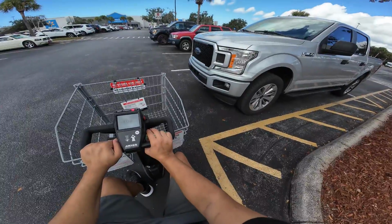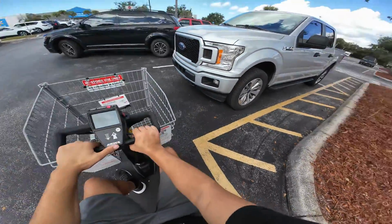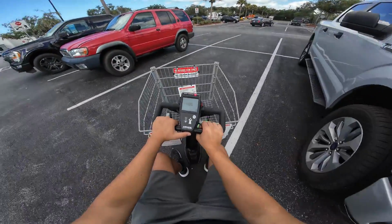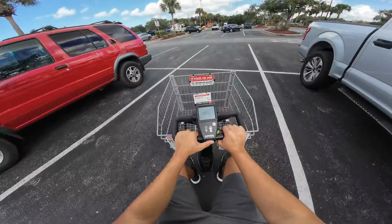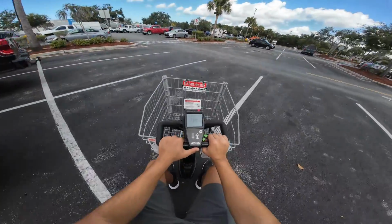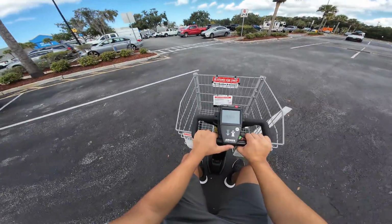This guy looks like he's about to come through here. Yes, I was right. There you go. I'm gonna try to go a little further away. I don't want to really record too many people just because of privacy on all those. I don't know why I said that like a Brit. Privacy. Anyway, I'm gonna keep driving.